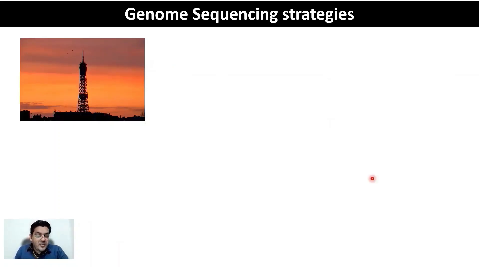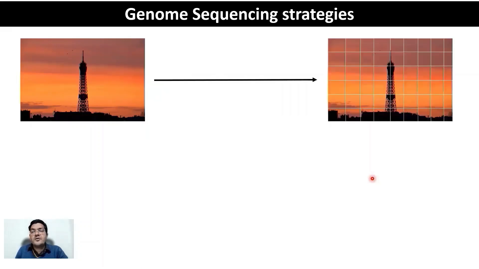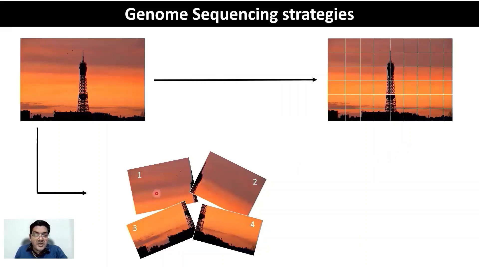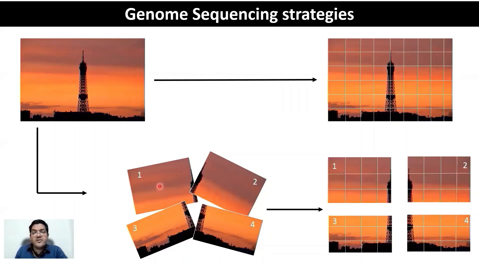There are two ways to approach this. One way is to directly break the picture into very small pieces and reassemble it. The problem is that when you break it into many small pieces directly, there is every chance you could confuse one piece with another — so this is more error prone. The other way is to first break it into larger pieces, then break each individual large piece into smaller pieces. Whatever error you make in assembling one part remains localized to that panel and doesn't flow over to the next. This strategy is less error prone.